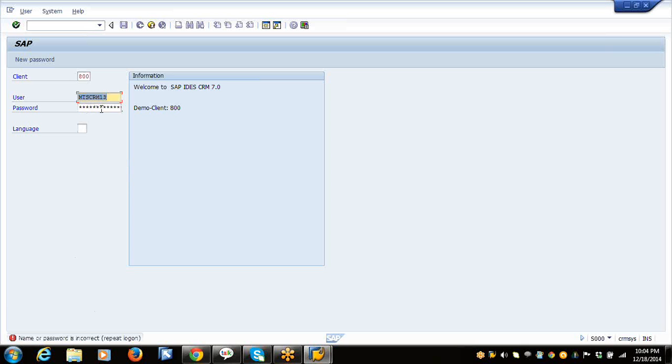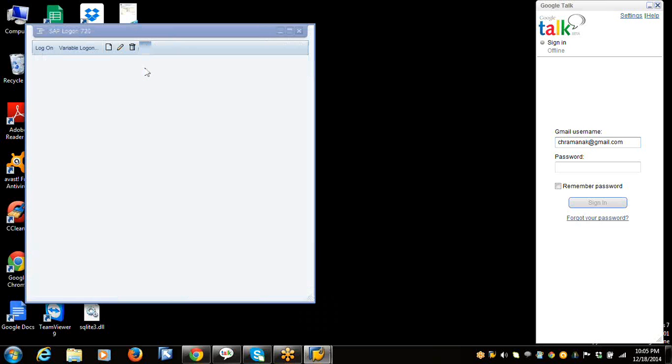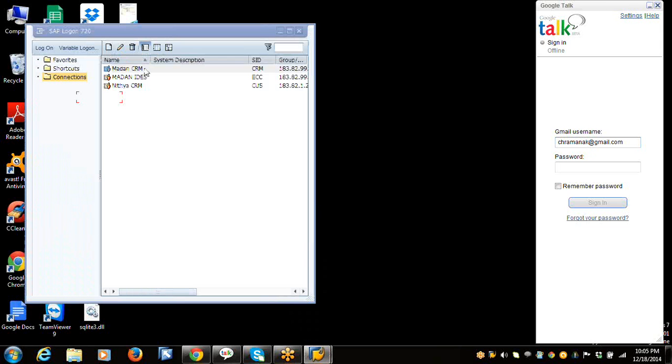So if you try the same password or different passwords in the same screen, after 3 times, your user ID will be locked. Then you need to contact your administrator, and only then can you release the lock and log in. So what I am telling you is, if you gave a wrong password, just close the session, click again, and restart, to avoid this locking of your user ID. This way you can try n number of times. It won't lock. But in the same screen, don't try more than 2 times. So this is one basic point.